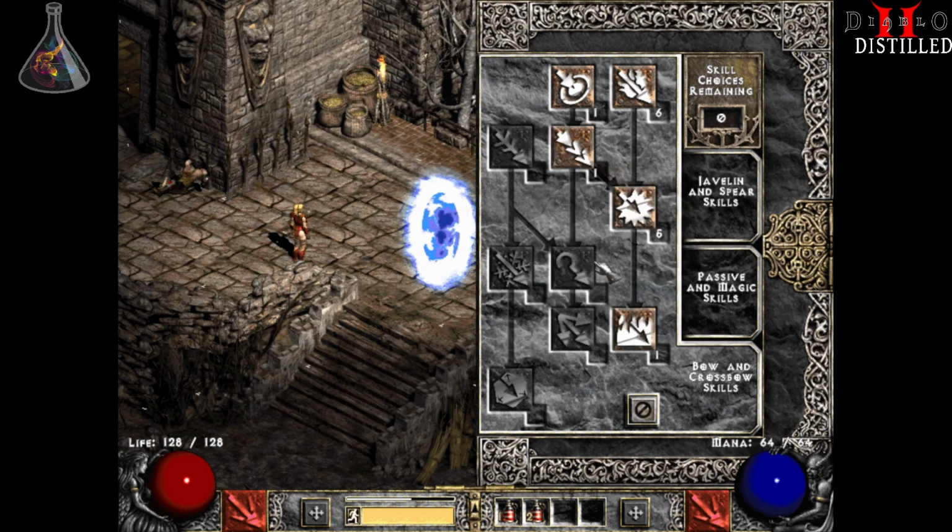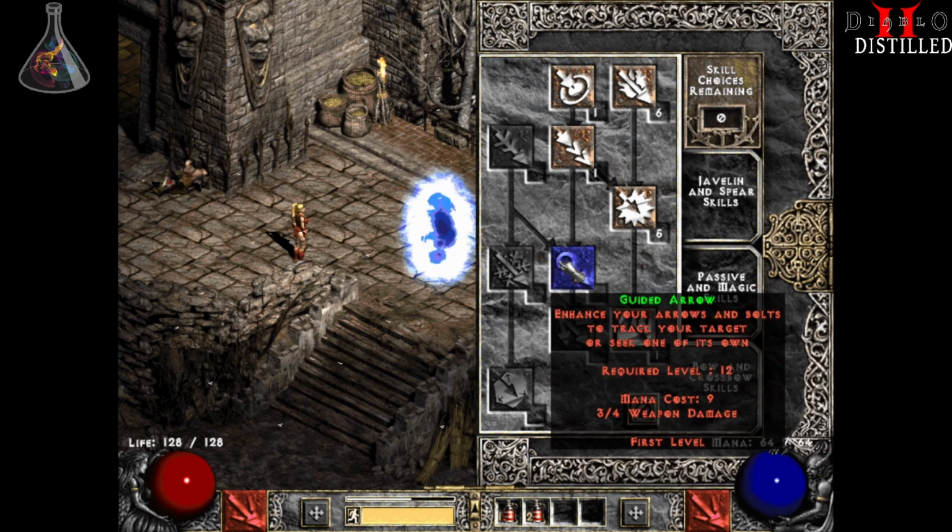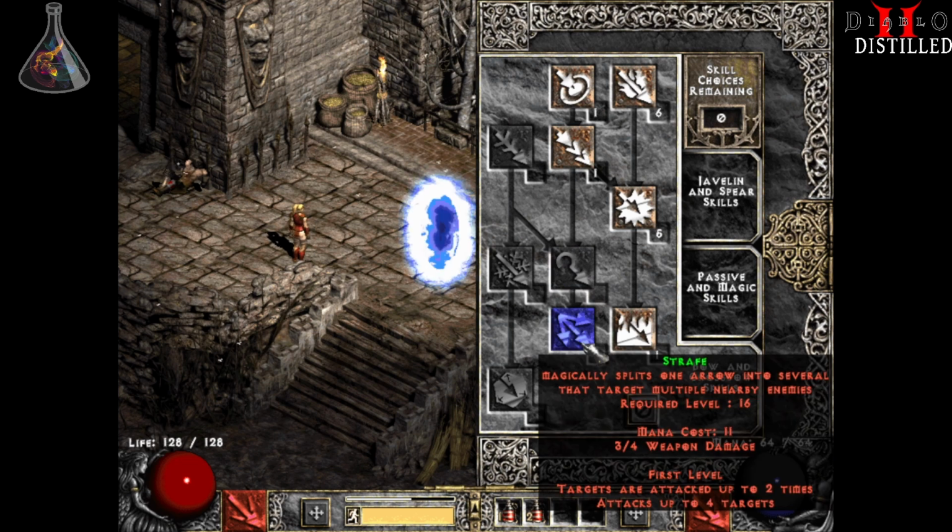So just to cover some of the details of some of this, strafe, I may change strafe so that it can always hit a certain number of times. So for a single target, becoming kind of a boss killer. Guided arrow is already kind of a boss killer if you want it to be. But the idea would be that strafe can always hit half as many targets. So if it can hit any target 15 times, 15 shots, then 7 or 8 of those shots can be a boss.